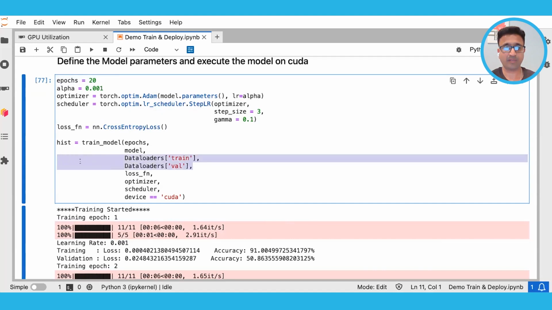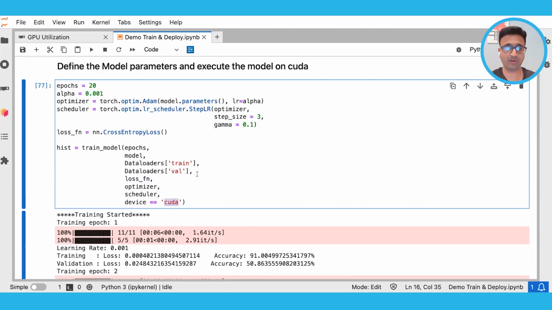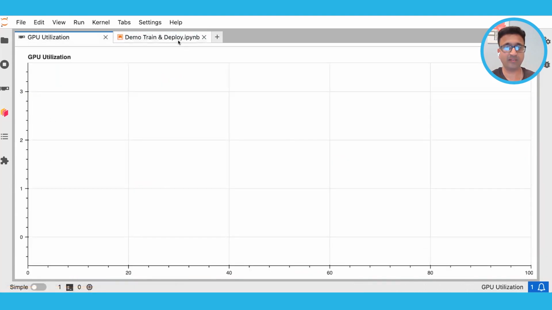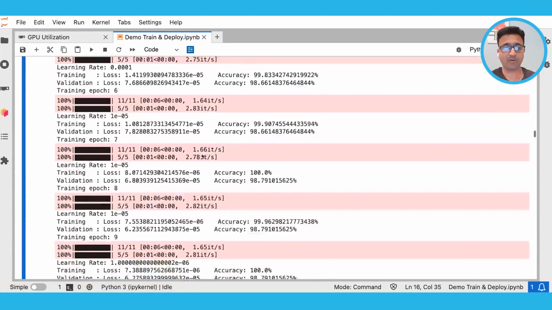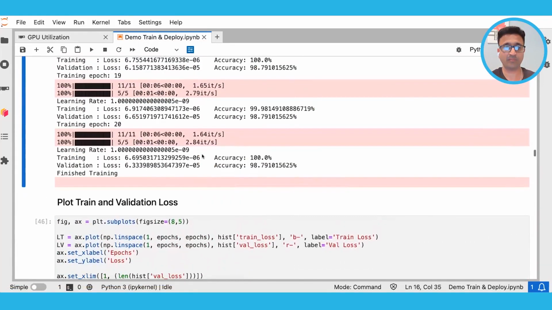The 2 data sets I'm passing to the model are the train and the validation data set. I'm making sure the loss function is cross entropy loss, and then the device I'm passing is CUDA, and then the number of epochs is 20, and finally I'm getting a model out of it. The model will train in parallel across all 4 devices here. And then after the model has completed training across 20 epochs, it's going to say it's done with the training.